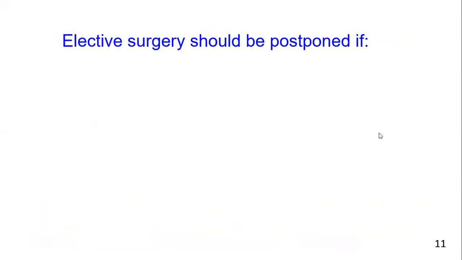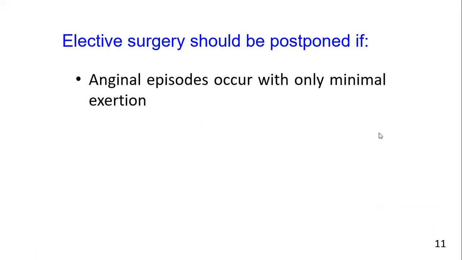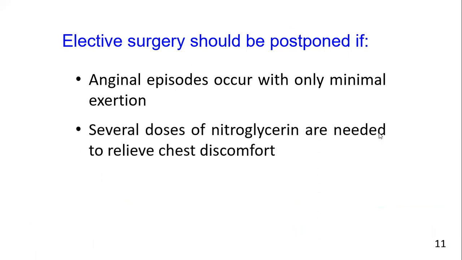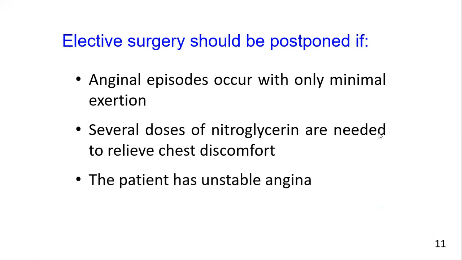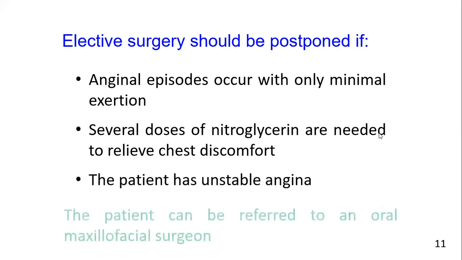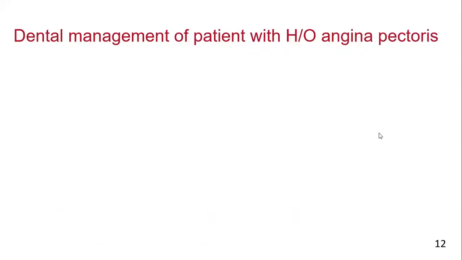Electrosurgery should be postponed until a medical consultation is obtained, such as if anginal episodes occur with only minimal exertion, if several doses of nitroglycerin are needed to relieve chest discomfort, or if the patient has unstable angina. Alternatively, the patient can be referred to an oral and maxillofacial surgeon if emergency surgery is necessary.